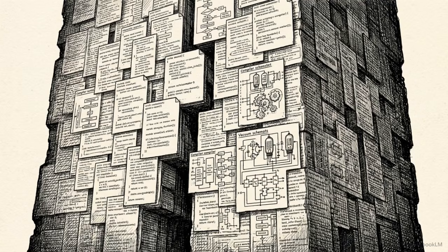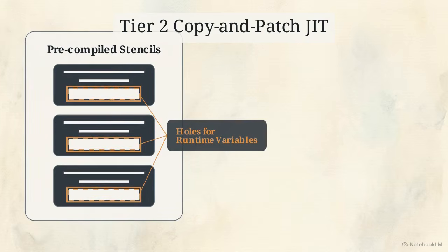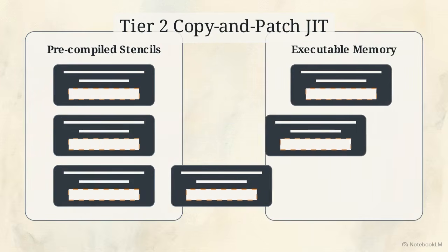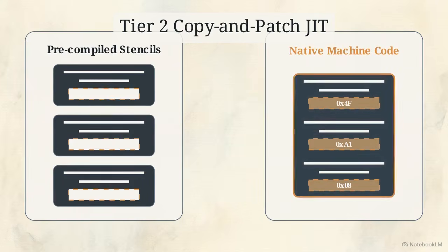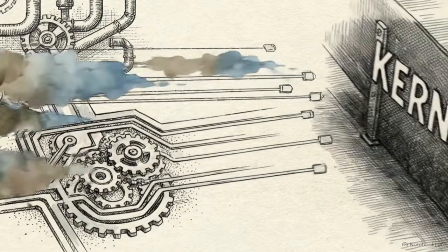CPython avoids this heavyweight AST to machine code pipeline because of the massive memory overhead and the requirement to bundle compiler toolchains like LLVM. Instead, CPython 3.13 uses a Tier 2 copy-and-patch JIT. It uses precompiled binary machine code stencils with holes left for runtime variables. When a loop becomes hot, the JIT copies these stencils into executable memory and patches the holes with specific runtime values, eliminating bytecode dispatch with minimal memory overhead. By utilizing localized dynamic compilation strategies, modern runtimes can bypass the interpreter entirely for the most intensive parts of a program. Performance isn't just about execution speed, it's about memory.